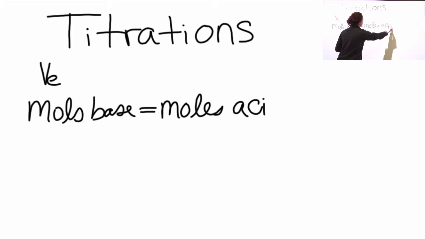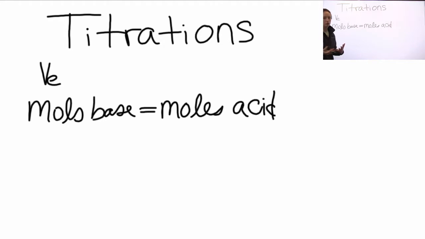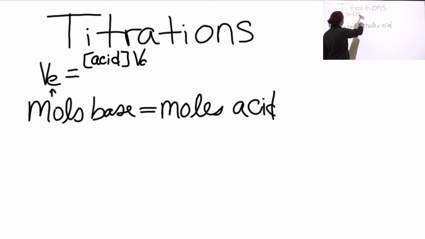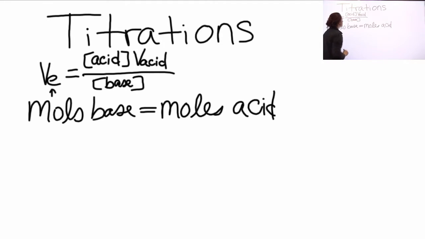So that's really what a titration is doing. You're trying to make it so that you neutralize the solution that you have. So the only way you can do that is add an equal amount of base to the amount of acid that you have. So to find this volume, it's really simple. You just take your concentration of your acid, multiply it by the volume of your acid, and then divide by the concentration of your base. So that'll tell you how many milliliters of your base that you need to add to your acid to neutralize it.